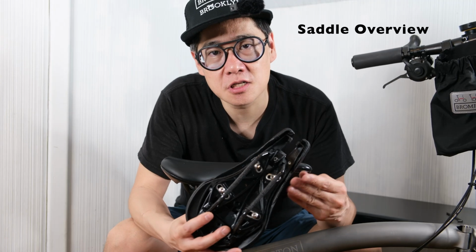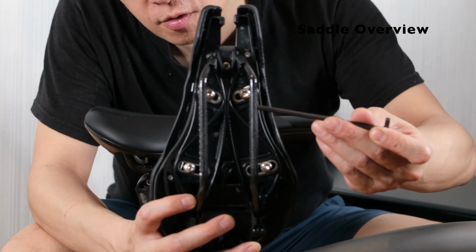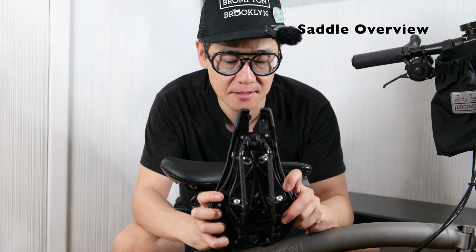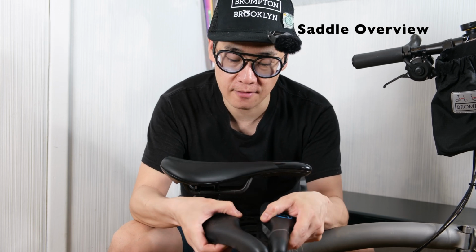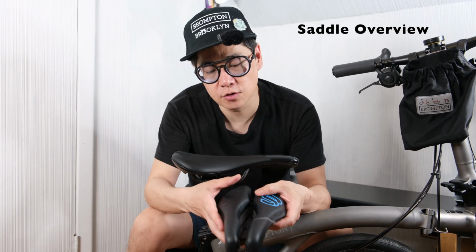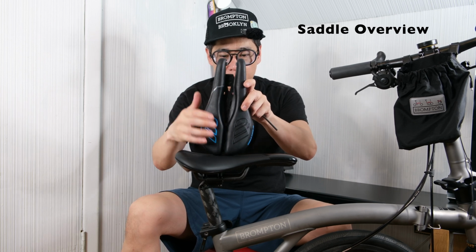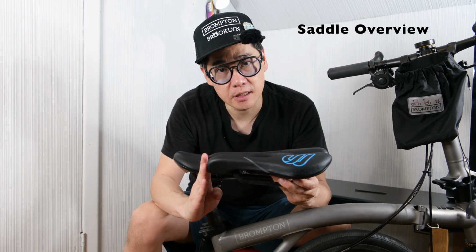Alright, so what makes this saddle adjustable? If you look at the back piece here, there are 4 screws, or 4 bolts, and when you loosen the screws you can adjust this to your bottom size. Right now I loosened it, so you can see you can push them out further, in and out, and they're adjustable in the front and in the back. So if you wanted to keep the front more open, you can simply expand the front and keep the back closed, vice versa.